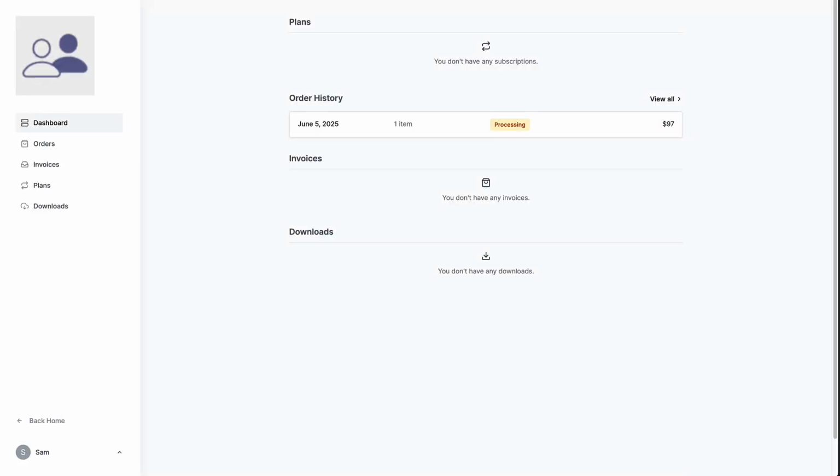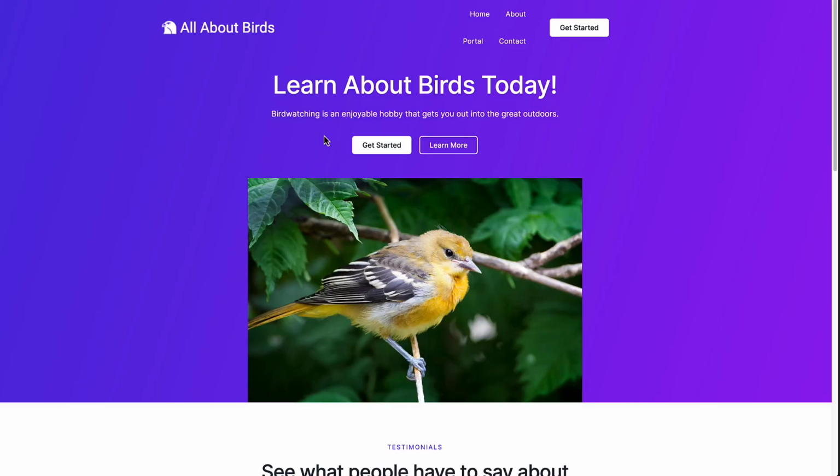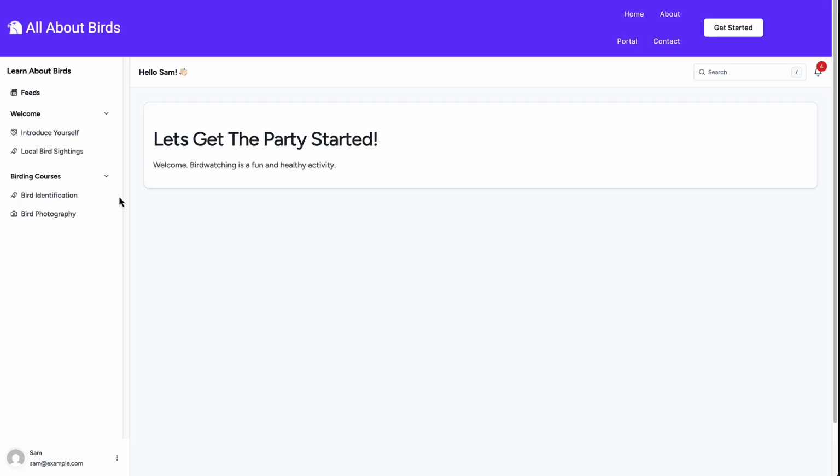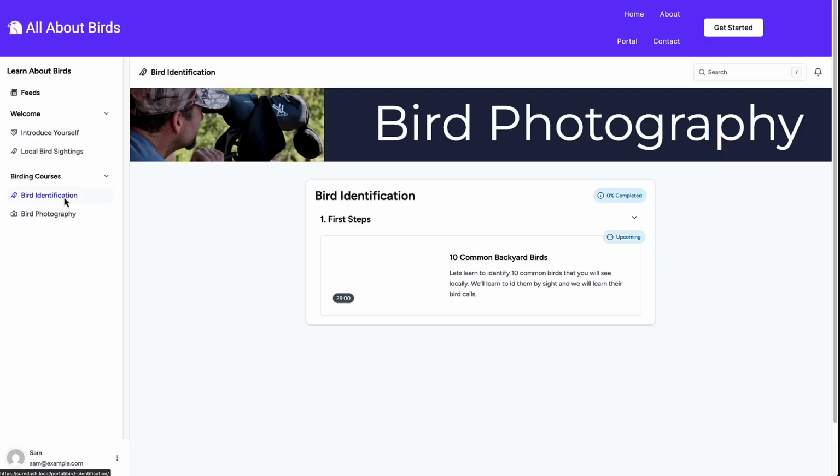Let's go back to Firefox now. Go back home. We'll go to the portal. And moment of truth. We're into the courses. We've done the walkthrough creating a wireframe portal with discussion spaces and courses. And we've used SureMembers to restrict content. And we've used SureCart to simulate taking payment. So you kind of have more or less the flow from beginning to end.